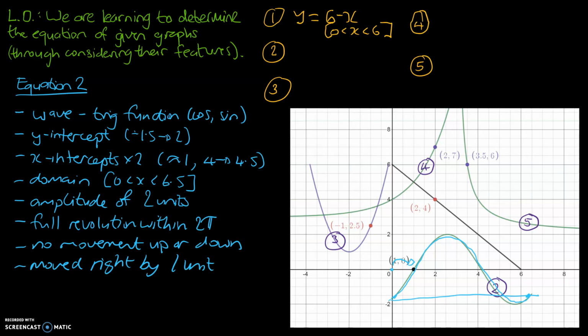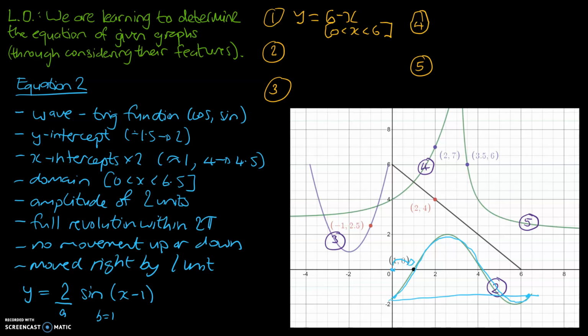And if we put all that information together, so our formula y is equal to 2 being the amplitude, so that would have been our a value. And we've decided it's a sine graph because it looked like it went through 0 and it's been moved across 1. In terms of b is 1, so we think there's 1 revolution, so that's unchanged. x minus 1 because of that movement to positive 1.